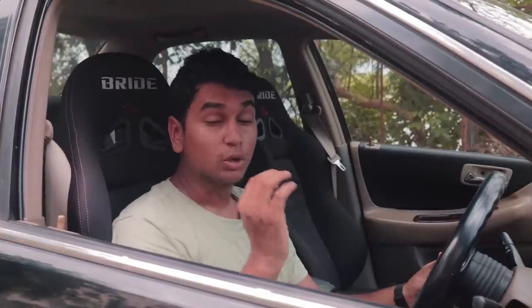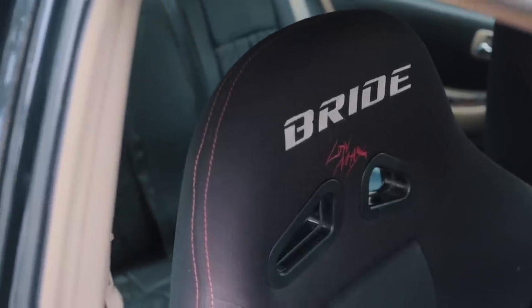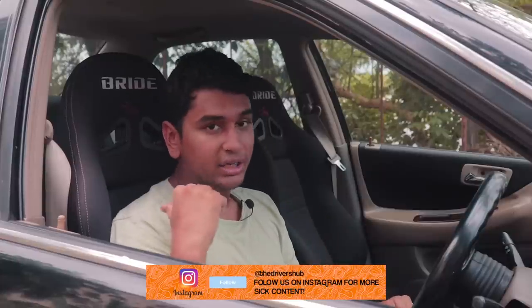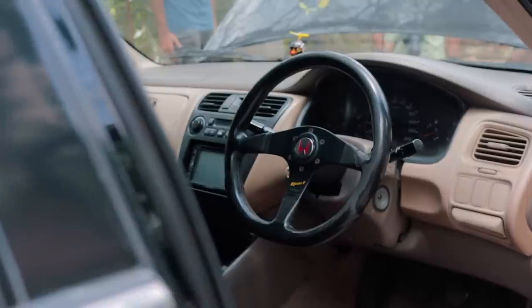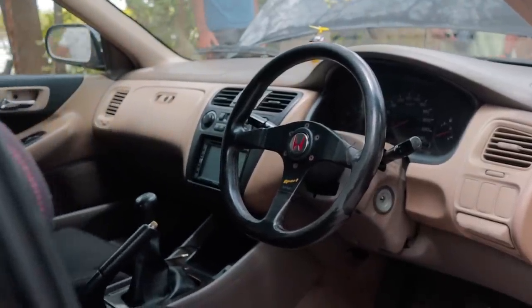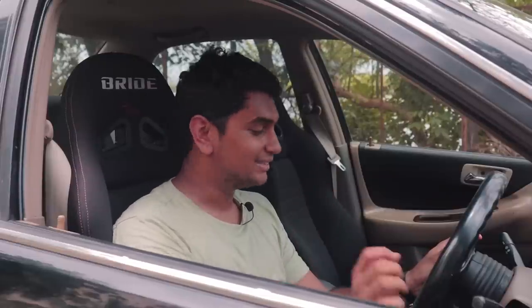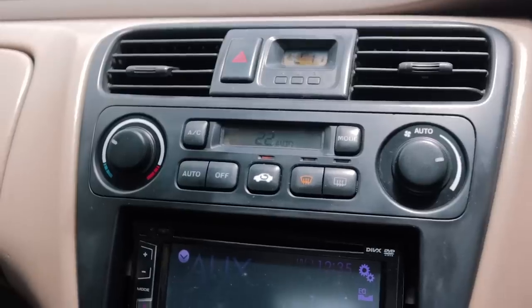Unlike a stock Honda Accord, this thing has quite a lot of mods done in the frontal area of the cabin. Most noticeable are these Bride racing seats — they're bucket seats but not full-on bucket seats. They're a good compromise between comfortable and sporty, so they'll hold you in the corners but are comfortable enough for long distances. The steering wheel is a beautiful Momo unit with a Honda NSX-R badge in the middle for that OEM plus feel, imported from outside India. The interior is otherwise pretty much stock, with a Pioneer infotainment system but a stock instrument cluster and panels — a very well-kept project car.